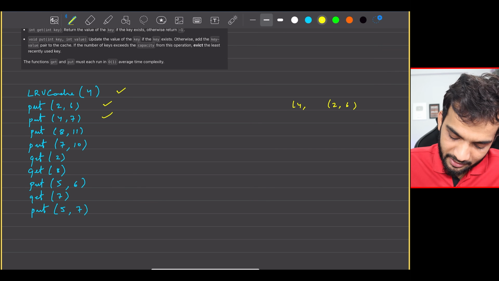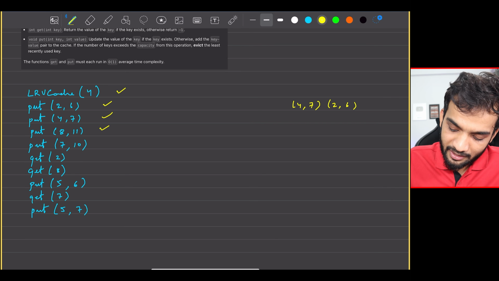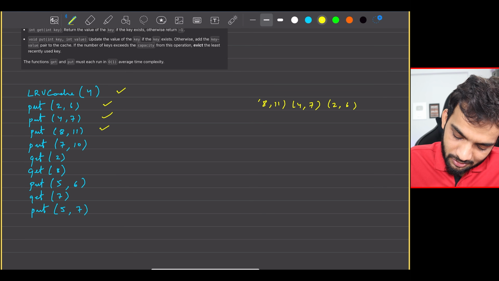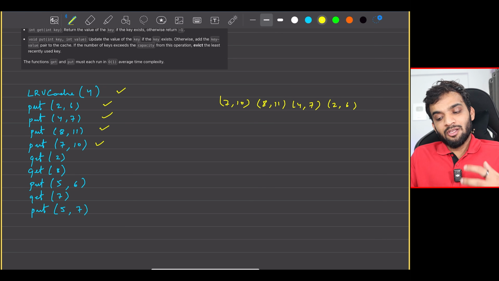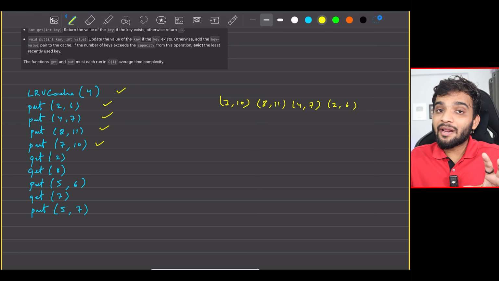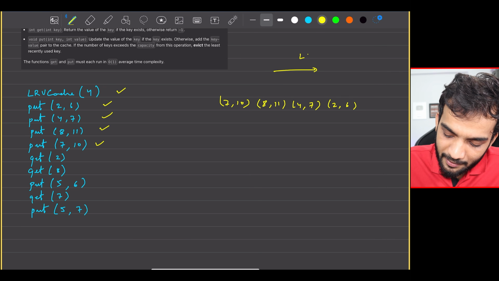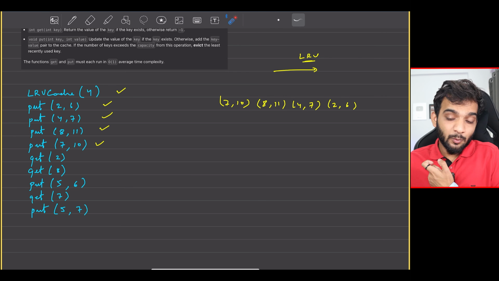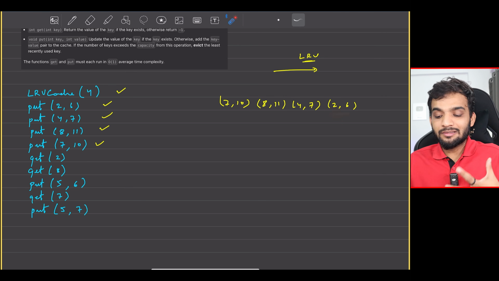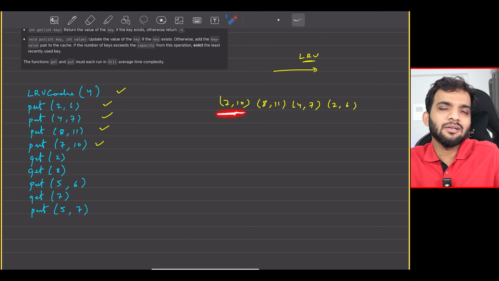You can again do it because the cache still has space. 8,11, you can still add it. 7,10, you can still add it. Remember, you need to keep track of the least recently used, and I'm keeping track by maintaining this particular order. The least recently used is 2,6.